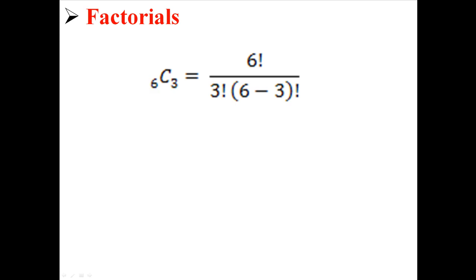That's actually a factorial. When you have a factorial, like factorial six, for example, you just multiply all the way down until you get to one. So factorial six is six times five times four times three times two times one. If you had a factorial of four, it would be four times three times two times one.